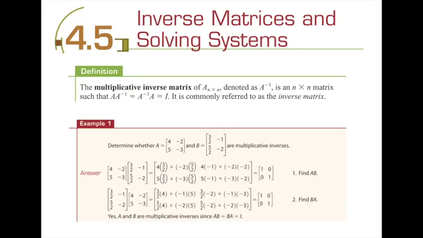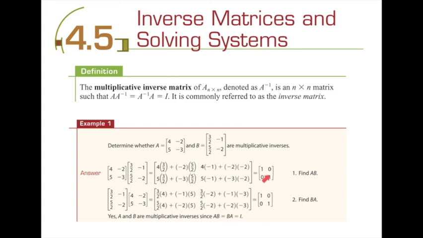So they've given us these two here, A and B. They want us to decide if they're inverses, and I'm just going to show you this. We're not going to do it out. But if you multiply them, you use your matrix multiplication where you multiply row by column and add, and so on and so forth. You'll see that you get this 1, 0, 0, 1. This is the identity matrix. If you multiply a 2 by 2 by this matrix, you get what you started with.